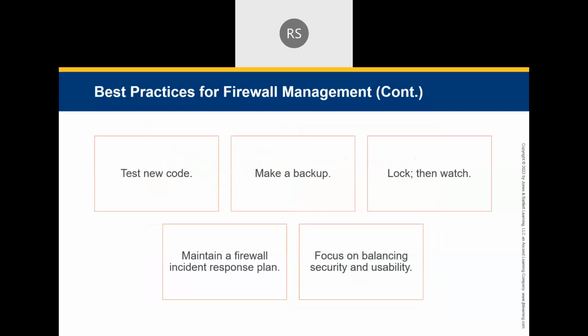After implementing firewall changes or updates, you want to closely monitor network traffic and firewall logs for any anomalies or unexpected behaviors. So you lock down the firewall rules and configurations to prevent unauthorized modifications. And then you monitor that for any changes. You want to develop and maintain a comprehensive incident response plan specific to firewall related incidents. So this plan should outline procedures for detecting, responding to, and mitigating firewall breaches or security incidents.